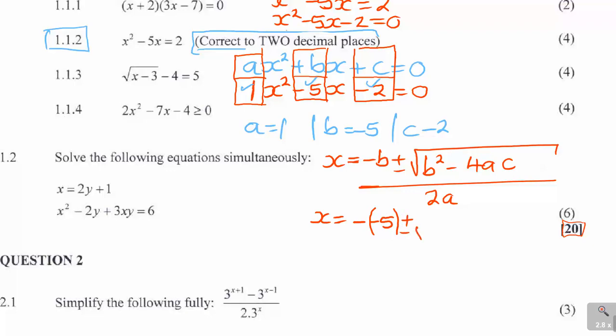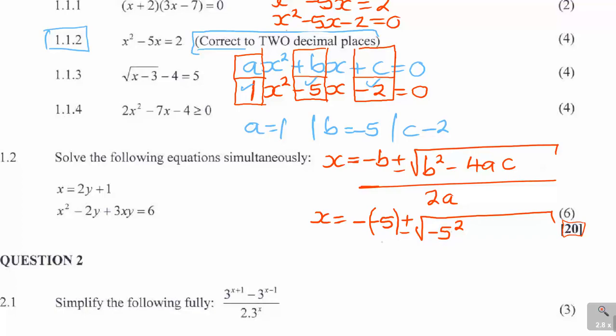Then you say plus or minus square root of b squared. Again, put a bracket. It's very important now to put a bracket, which is minus 5 squared. If you don't put a bracket where it says b squared, you'll get it wrong. For example, remember this is a revision, so I'm trying to show you where errors are most common. If you say where there is b, you say minus 5, and then you say squared like that, this is wrong. Don't forget that. It is not acceptable.